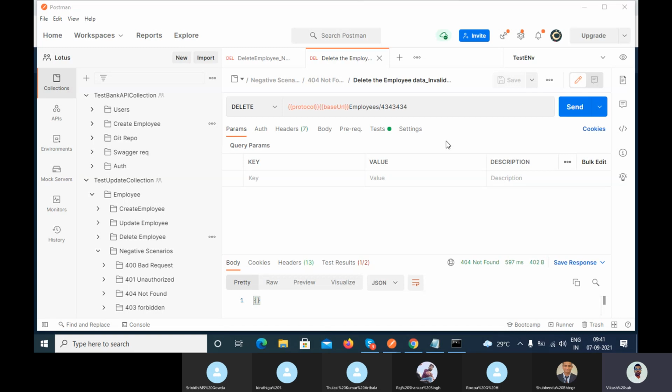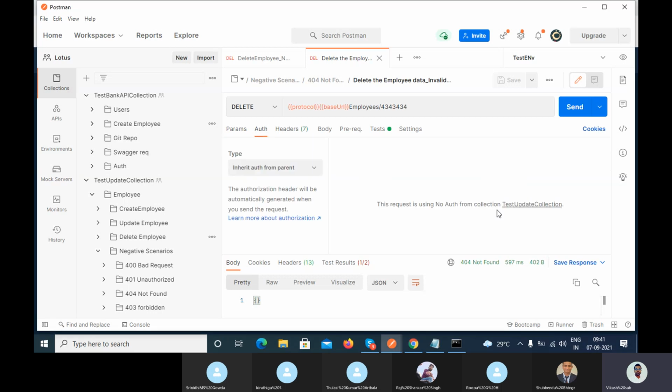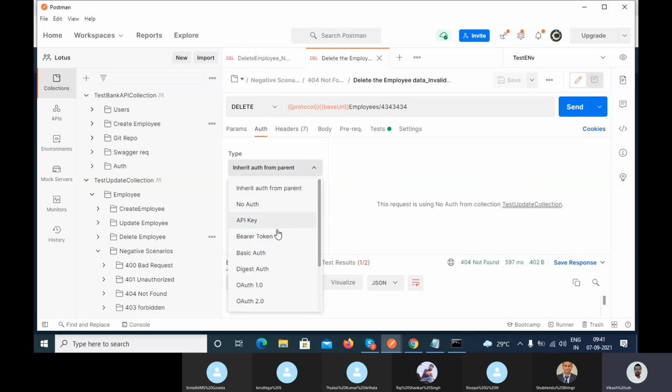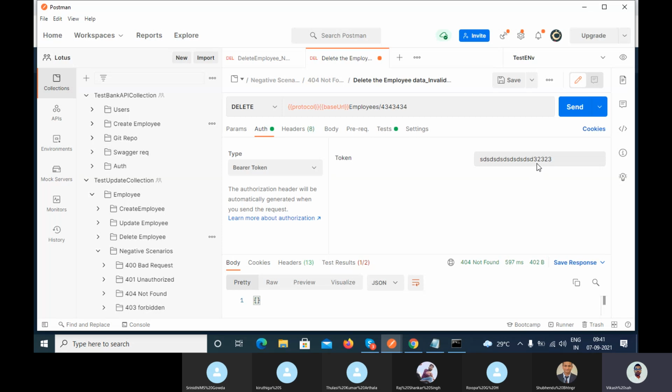So can I say, if I use my valid token, and I use the employee ID of others and try to delete?